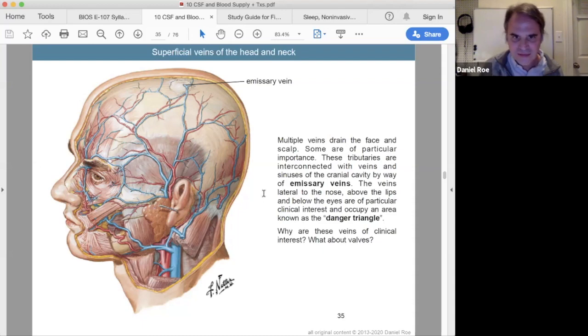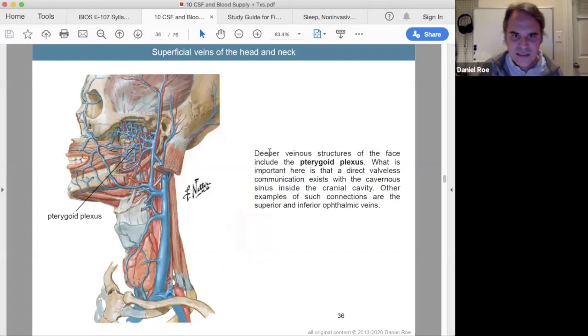We'll see it again. So again, deep venous structures of the face include the pterygoid plexus. This is the pterygoid plexus here. And this is never preserved on cadavers. You never see it. It all gets torn up as you're dissecting into this area. Just an FYI. But look at that. There's an emissary vein. Here's another emissary vein. Here's another emissary vein. They're, again, kind of inconsistent. Some people have them, some people don't. Sometimes they're big, sometimes they're small.